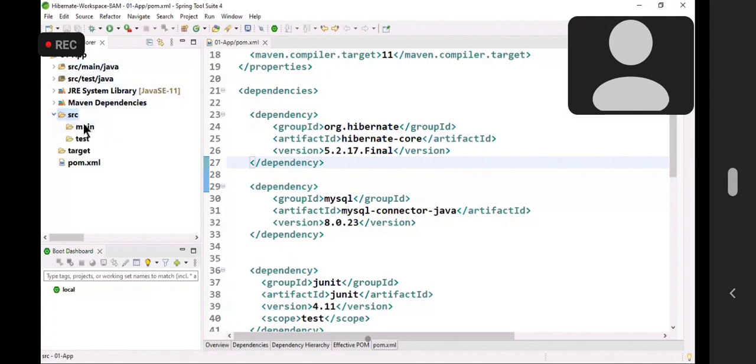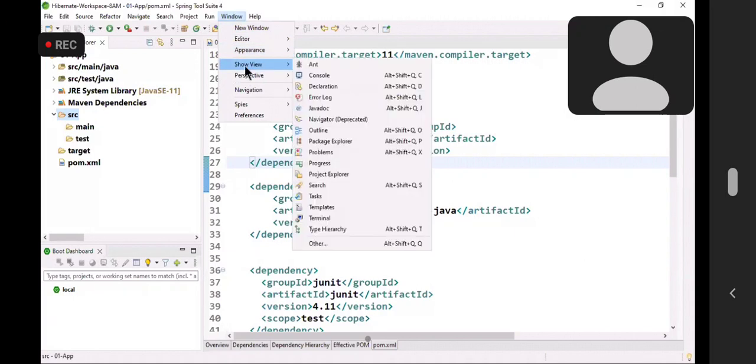src has main, has Java, and if you want to see all the subfolders, src, main and everything, from Package Explorer I can move to Project Explorer. So I can go to the Show View option here in the Window menu. Find the Show View option, and here I'm going to select the Project Explorer option.